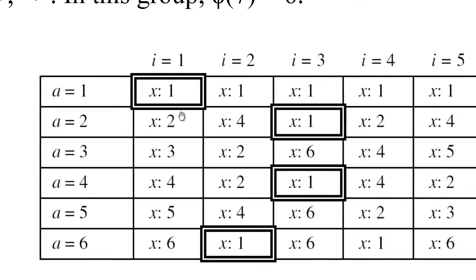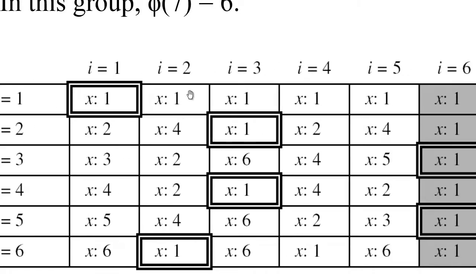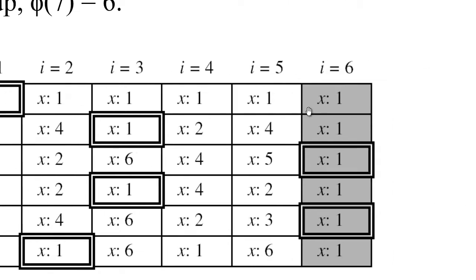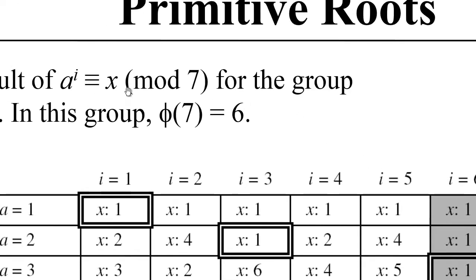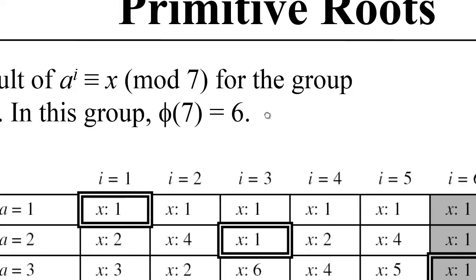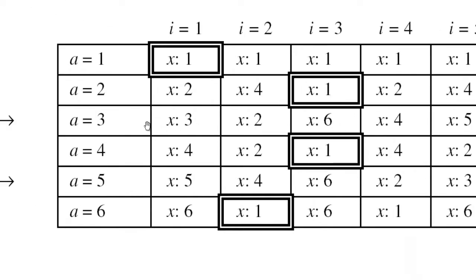First I will start with 1 power 1 mod 7, then 1 power 2 mod 7, and always I will get 1, up to power 6 mod 7, which is what is given here: a power i is congruent to x mod 7. Then I take 2 power 1, which is 2 mod 7, and 2 power 2, where I get 4 mod 7, then 2 power 3, I am getting 8, that is 1 here, 8 mod 7.